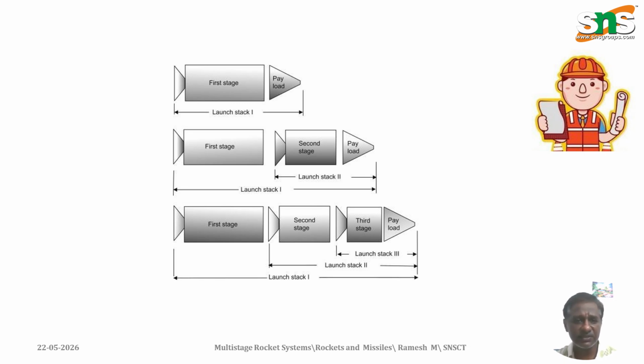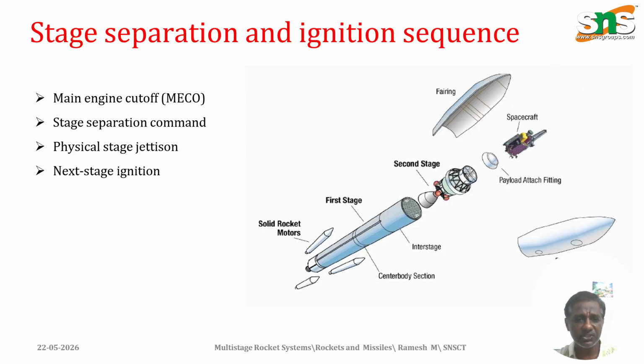Since the stage remains attached throughout the mission, the rocket must continue carrying the empty fuel tanks and structural mass even after fuel exhaustion. This reduces propulsion efficiency and limits the achievable velocity and payload capacity. Single stage systems are simple in construction and operation, but they are generally unsuitable for high altitude orbital missions due to their poor mass efficiency. The second configuration in the middle section represents a two-stage rocket system.